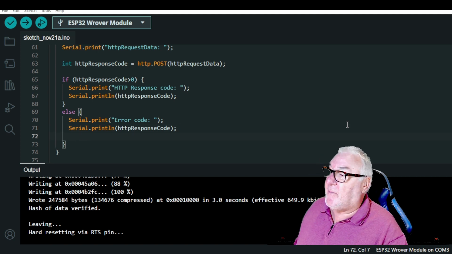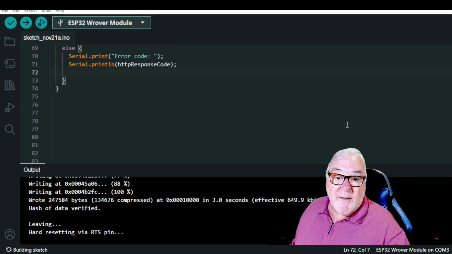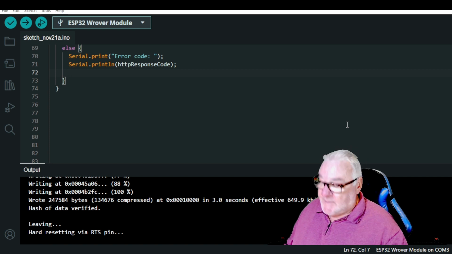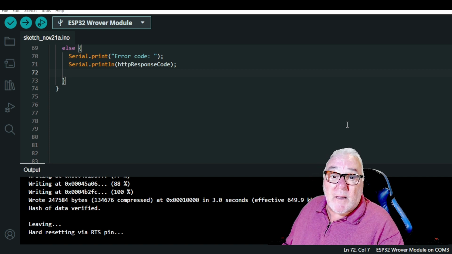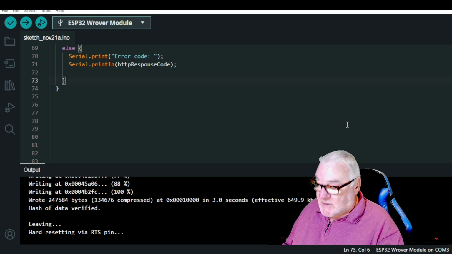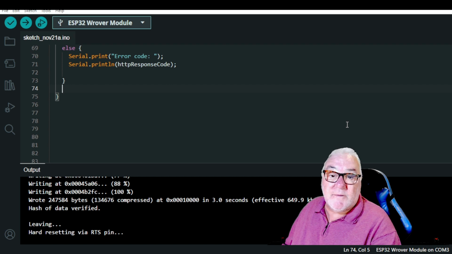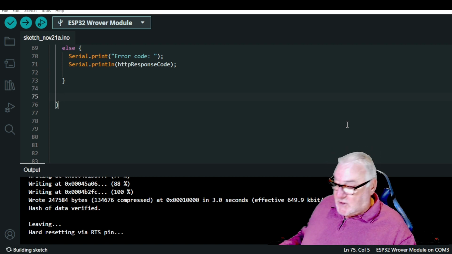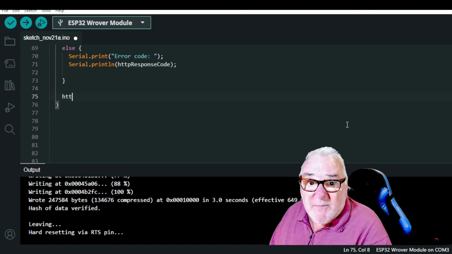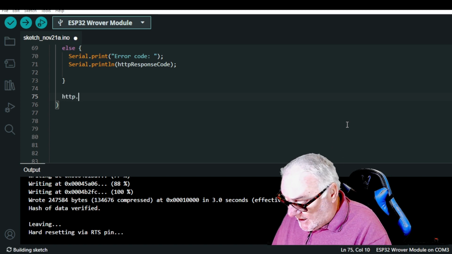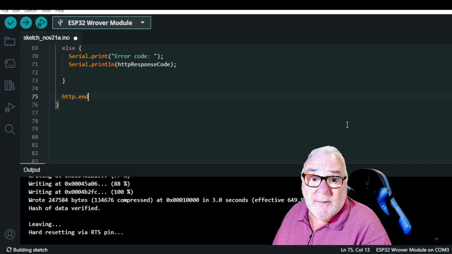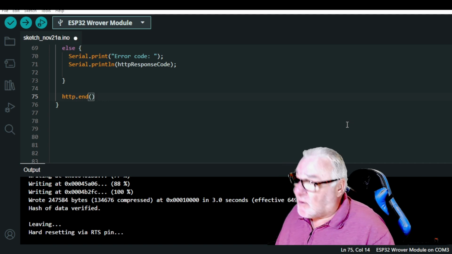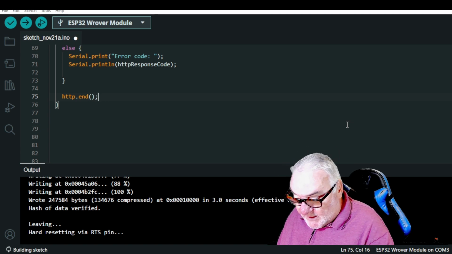Let's go back up a bit. Right, and now we need to come outside the curlies, enter. All right, and we want to free up resources, so HTTP dot end, brackets on, brackets off, come outside the brackets, semicolon, enter.